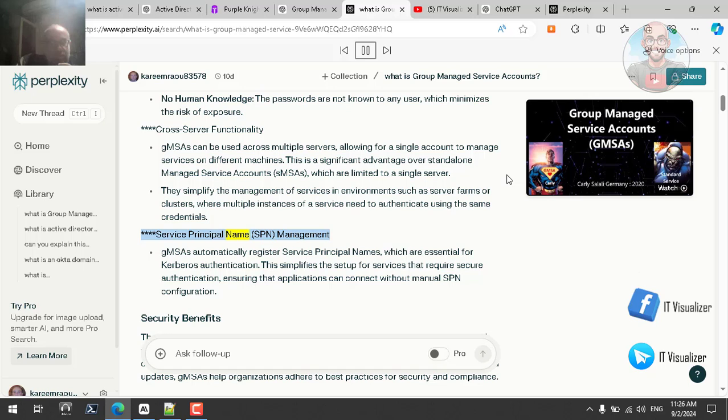Service Principal Name, SPN, management. GMSAs automatically register service principal names, which are essential for Kerberos authentication. This simplifies the setup for services that require secure authentication, ensuring that applications can connect without manual SPN configuration. Security benefits.